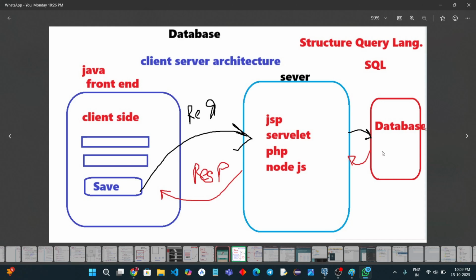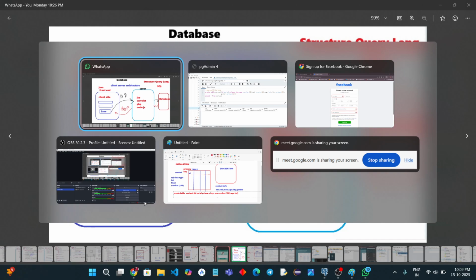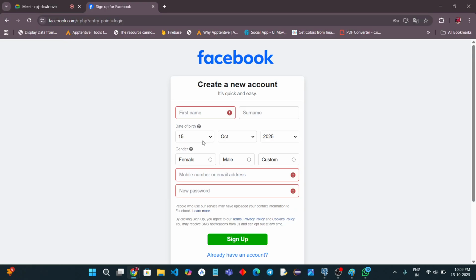Now, in this table structure, the data will come from the front end like this. In a similar manner, the Facebook database has already been created with these fields in the tables. So there is a database, which has some tables, and those tables have this kind of fields.